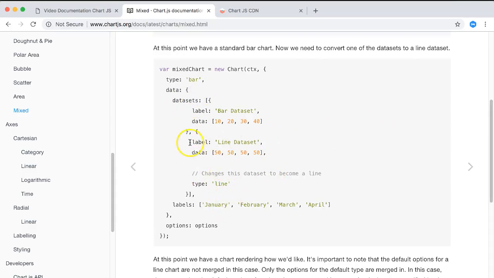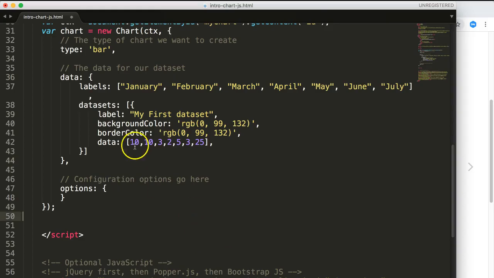Well, very simple. You create another array in the data set, because the data set is basically an array as well. And in there, you can just put in the things you want, and you only add a type in here. That's really fascinating because here we will say the leading type is a bar, and then anything combined with it is there. All right, so we just do that. Let's start and do that as well.